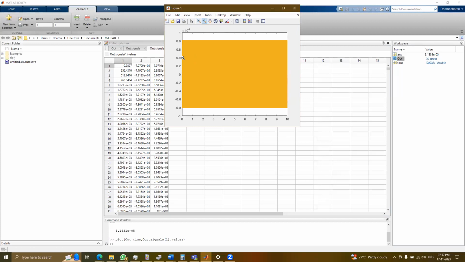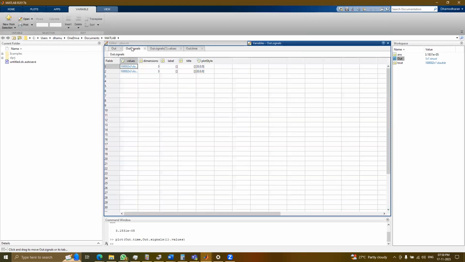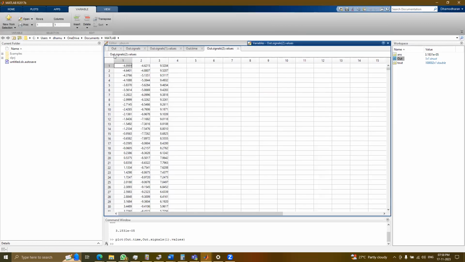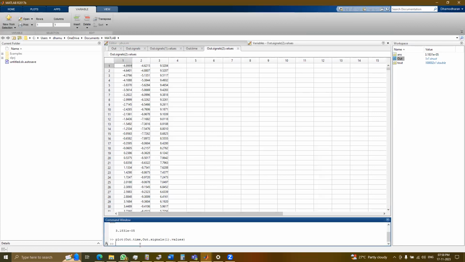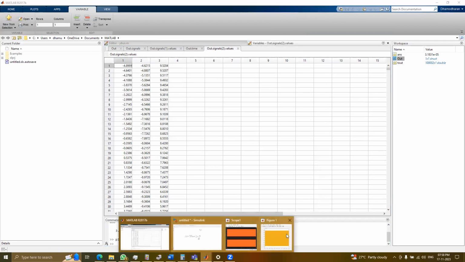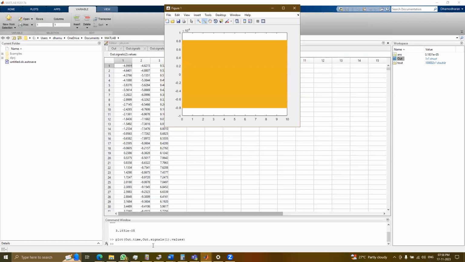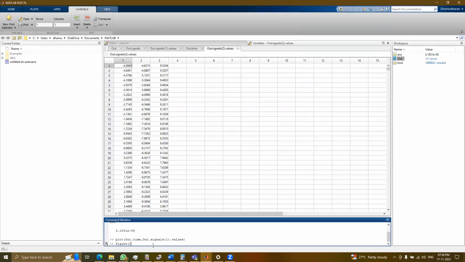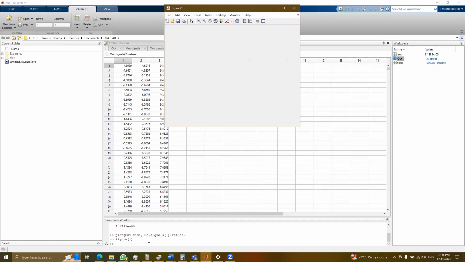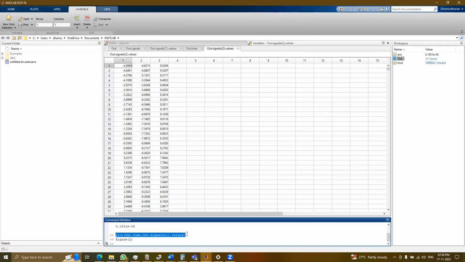If you want to plot B phase, C phase, or current values also, you can see in the signals the next one, which is signals of 2. So this is figure number 1. You can pick figure number 2 and plot the same with the second signal.